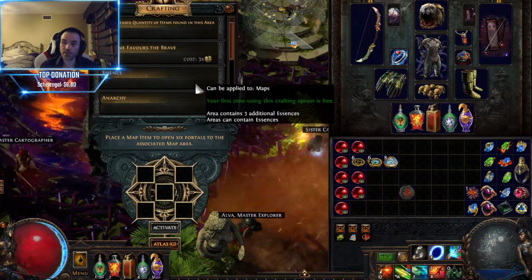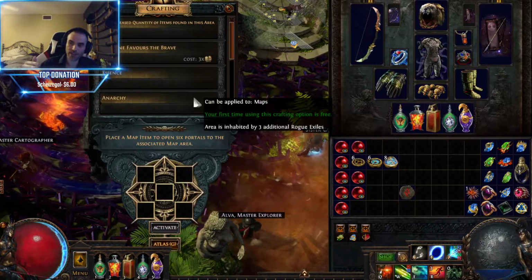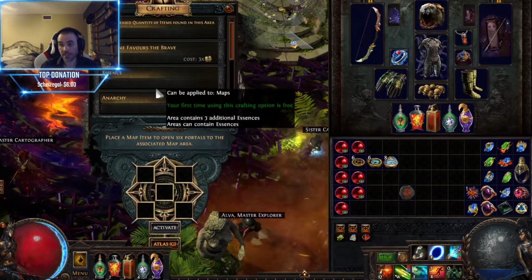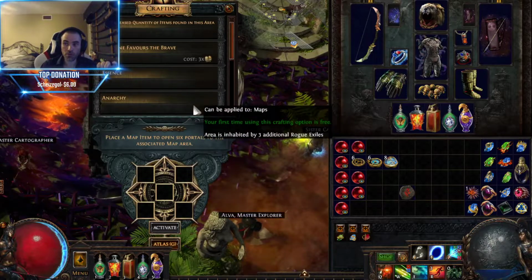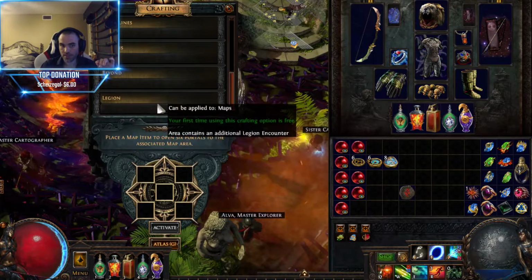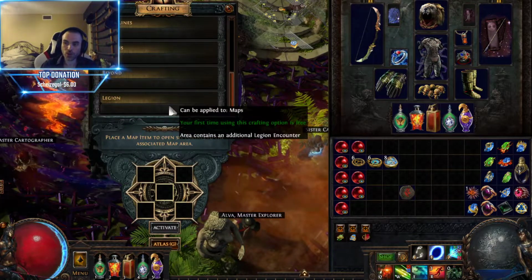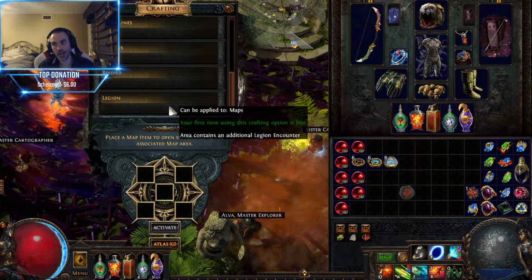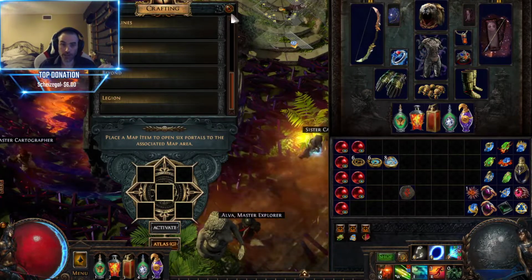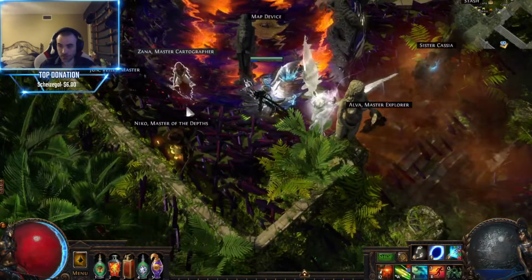The cool thing is, every league there's stuff we have to do to unlock our Xana modifiers. This league, you will be able to see all of the modifiers that are available, and simply by hovering over them, say I don't have Legion done, which will be Blight this next league, I can just hover over it and it will tell me what I have to do in order to unlock that.